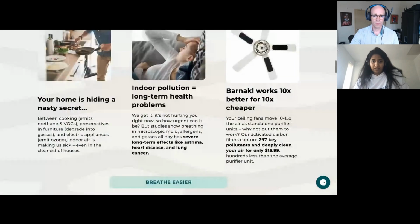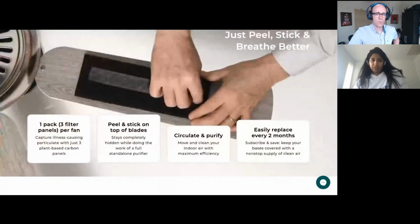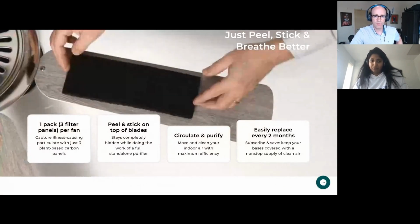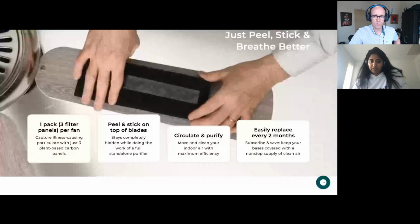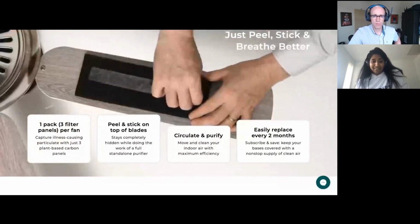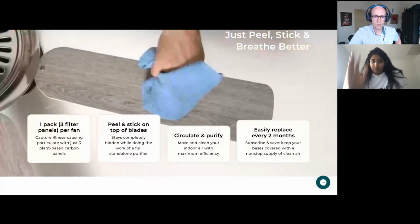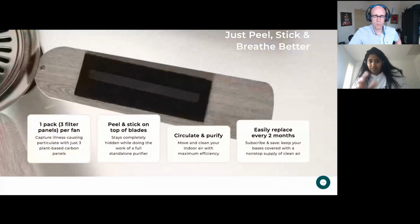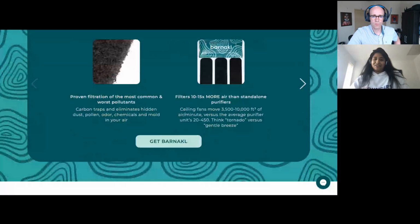Yeah, I would say, sorry, I'm hopefully not going too fast, how to use it. If you have a product that's pretty new, people aren't used to it, it's not really, for lack of a better term, a commodity, definitely show how it's installed, especially if there might be concerns over that. So for these customers, it's a fan that's on their ceiling. So how do they install it? So this is one way. There you go. If you can just get up there, then this is easy.